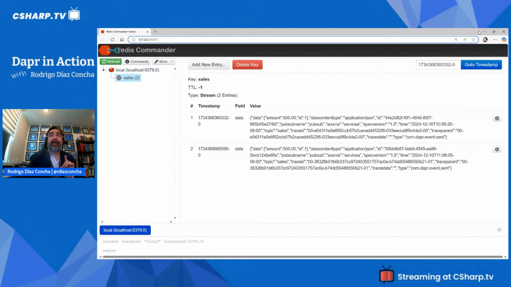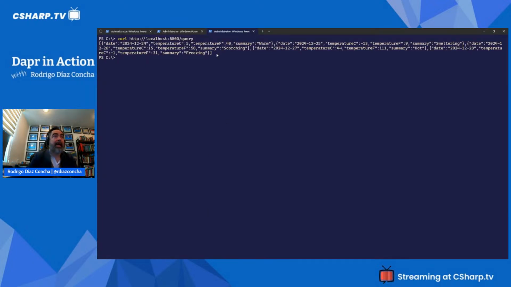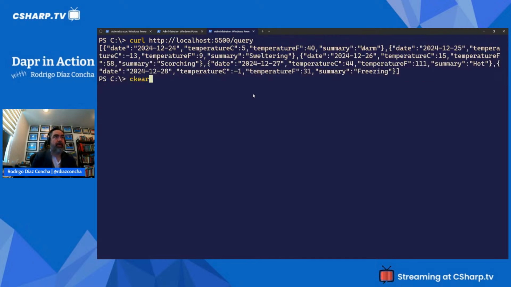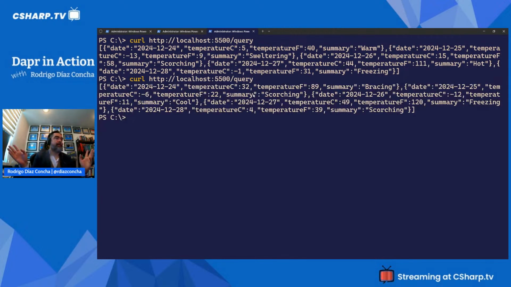And I know what I have to tell you right now. Before I try to implement the resiliency policy, I need to explain a little bit more about the configuration that we have in Dapr. Okay, so we can see that this is working. It's just like magic, thanks to our Dapr friends. And thankfully, this works fantastic.